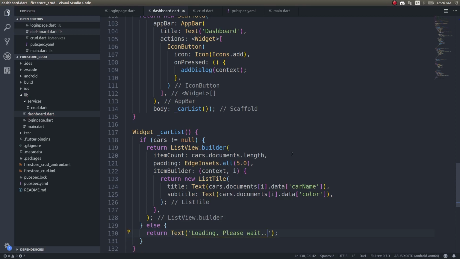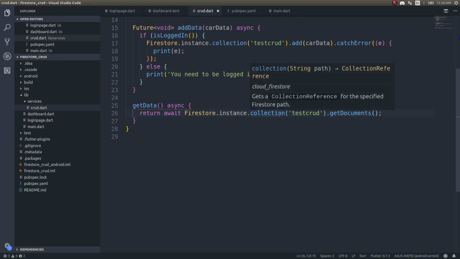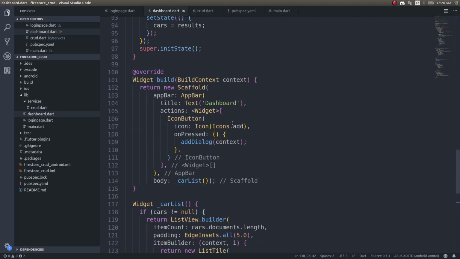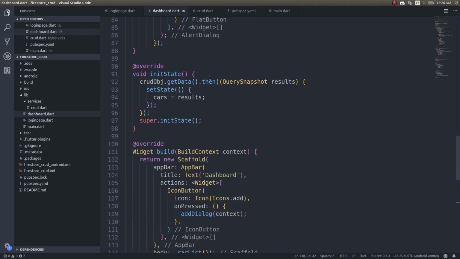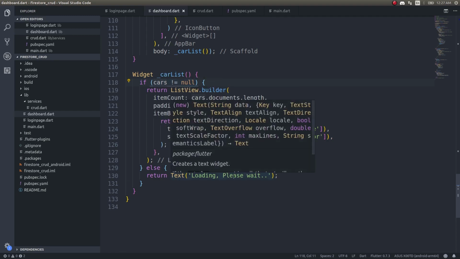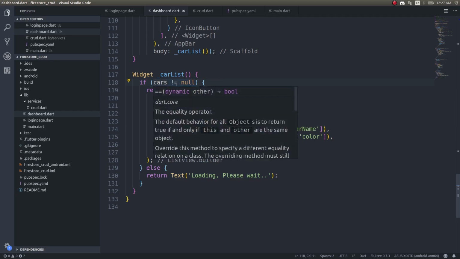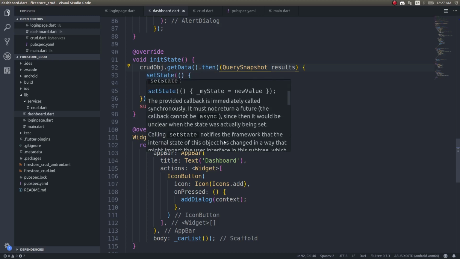Cool, right? Now let's understand what I have done here. I have simply created a get data. This will return a list of documents, and then inside this dashboard I'm overriding the init state to get the documents whenever the app gets loaded. But that is an asynchronous operation, right? So it might take a bit of time and our app will throw an error before that. So I'm checking here whether the query snapshot is null or not. If it's null, I'm simply saying loading, please wait. It won't be null forever because I'm using a set state here, right? So once the results are obtained, it will set it to the query snapshot we have here, and it will also reset the state.